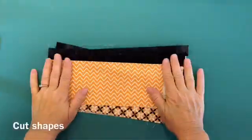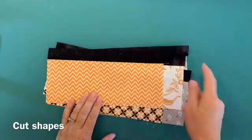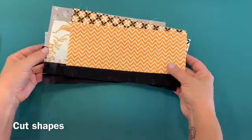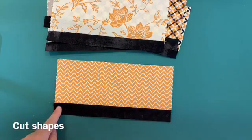When you press your strip sets, you're pushing away from you with the iron so the strip is at the top. The most important thing to remember is when you go to the cutting mat, turn your whole stack over so the strip is at the bottom.